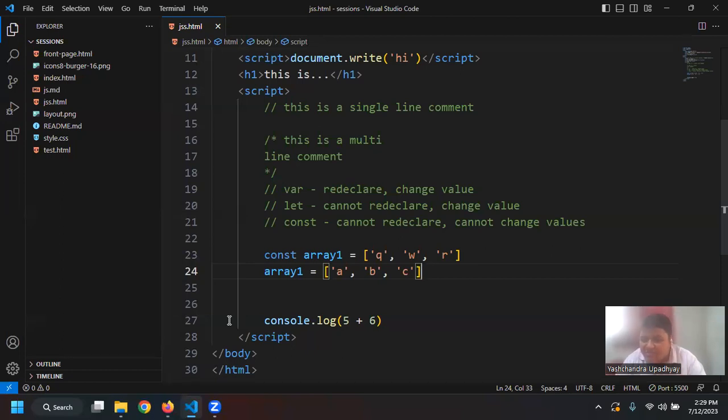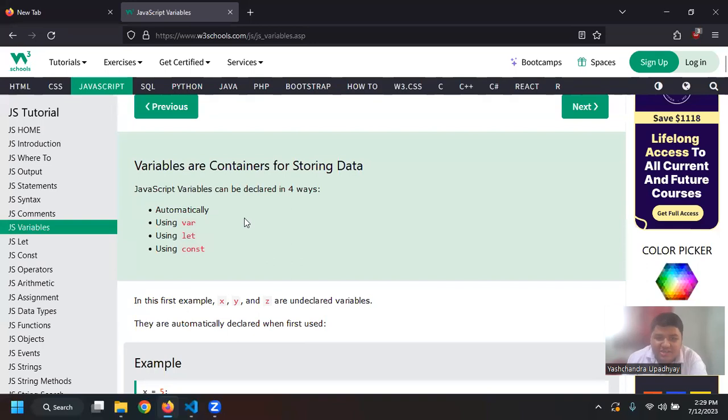Before that, every time we had to declare, we used var and then the name of the variable, and whatever the value is, maybe there is no value, we will define the value later, right? But in modern JavaScript, we tell everyone to try to use let and const. Okay, so we'll see everything in detail. So let me come back to the variable section.